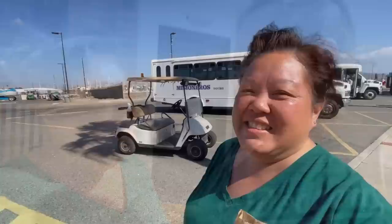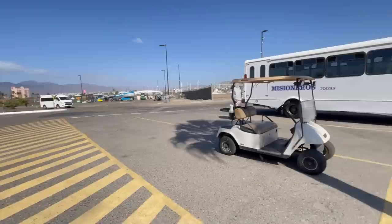I'm gonna head back to the ship. So we got more information on Holland America. Sorry, it's a little bit windy out here. But Holland America is doing the refurbishment here, so it doesn't have any passengers. We're saying that the Miracle, this is the first one in Ensenada. So there it is, Holland America.